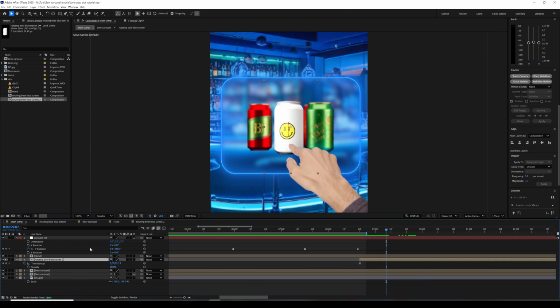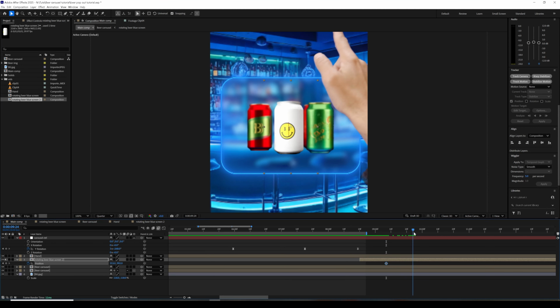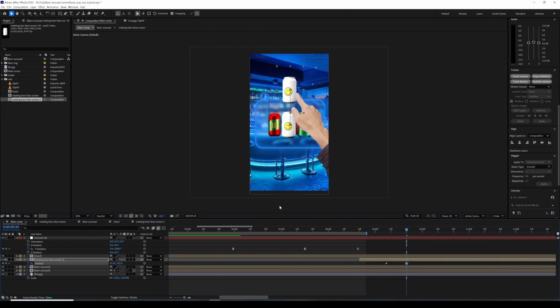So here we'll create a, press P, keyframe. So now here we're going to bring it all the way up here, right around here, and now here we're going to bring it down right about here.